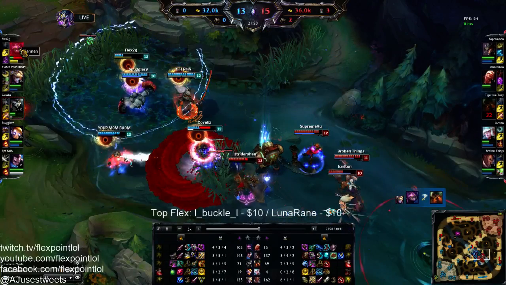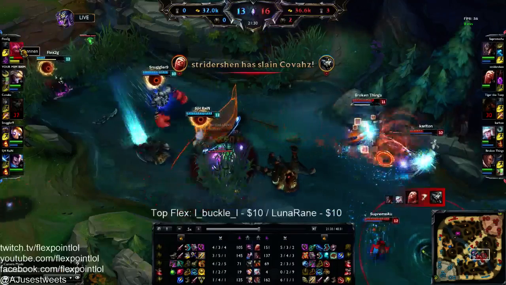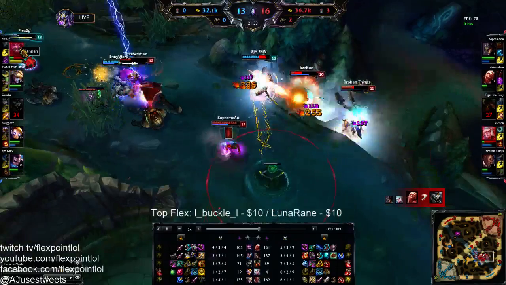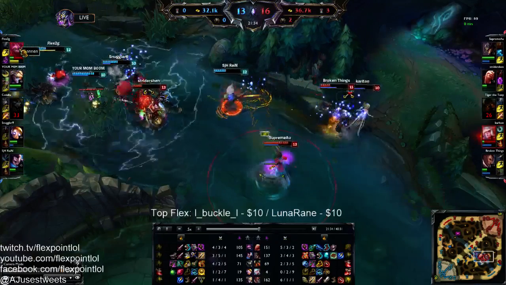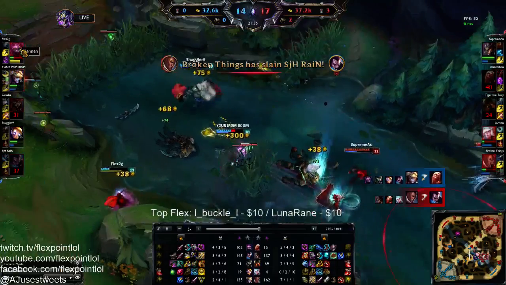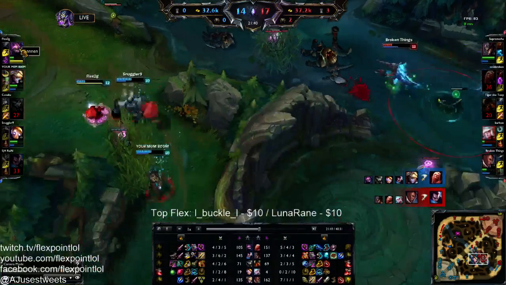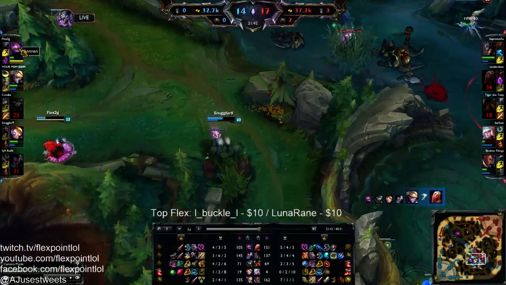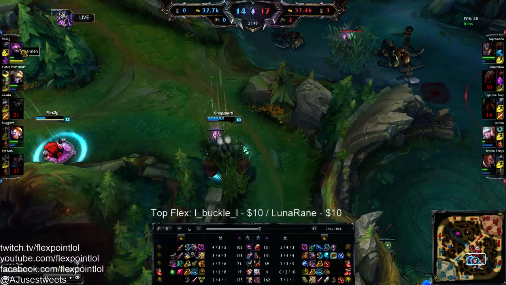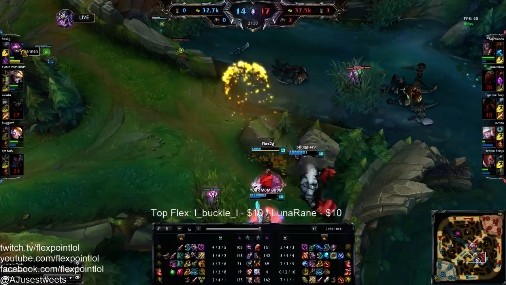Vladimir gets a 1-man ultimate. So it gets a good ultimate onto Lucian. Really, really well played. He goes back to help with the Vladimir. And we trade 2 for 2, I believe. And they got the dragon. Again, not the worst thing, but I mean, traded 2 for 2, which is good, for being that far behind, you know.